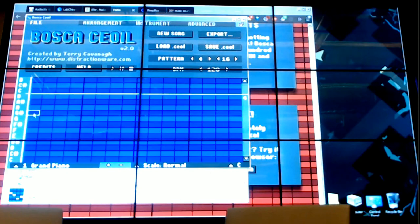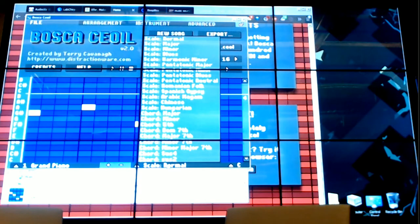So it's very similar. You click to place notes. If you want to change the note lengths, you actually use the scroll wheel on here. So just scroll up or whatever. And then you got your sound down here. And it also has the scale thing.